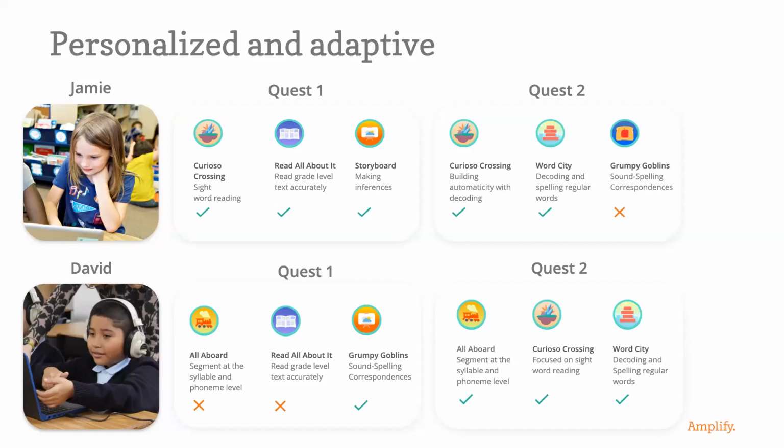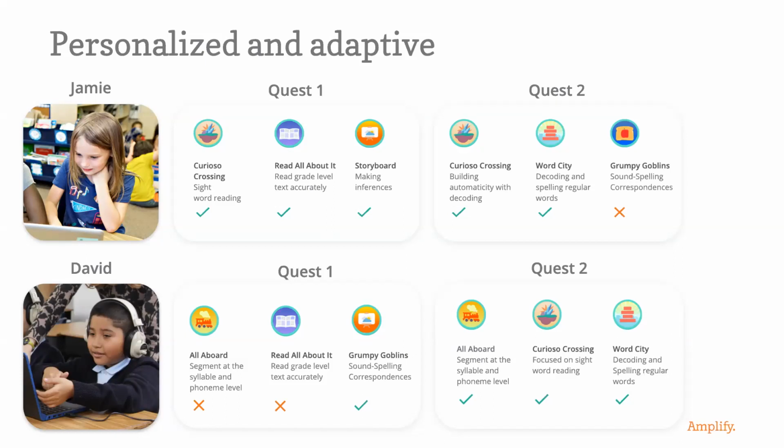David, however, has a bigger emphasis on some of the earlier skills. So he gets phonological awareness and phonics games, which includes reading words and text. And this just shows that each quest has a variety of skills that are built and revisited over time, right? So David in his quest doesn't have any vocabulary or comprehension practice at this time, but he will get there. He's just starting where he needs to start first, which is really a strong focus on foundational skills.